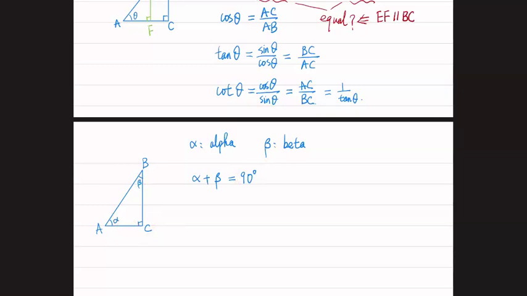Two angles whose summation is 90. What are they called? Isabel? Alpha and beta, they are complementary. I mean, complementary. Like supplementary, yeah, sorry. Supplementary is the next one, so this is complementary. Okay. Supplementary, two angles. Let's use gamma and theta. This time we call it supplementary.